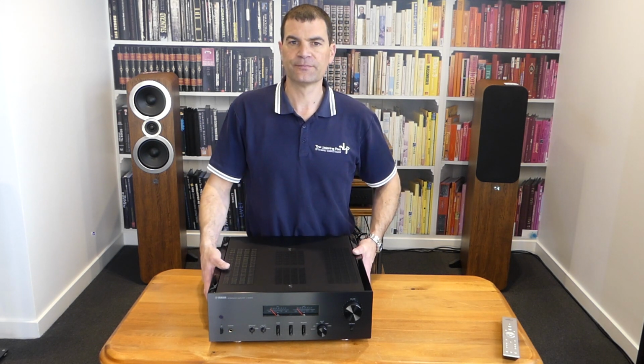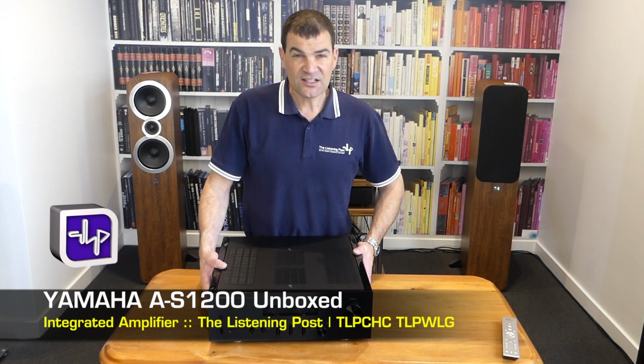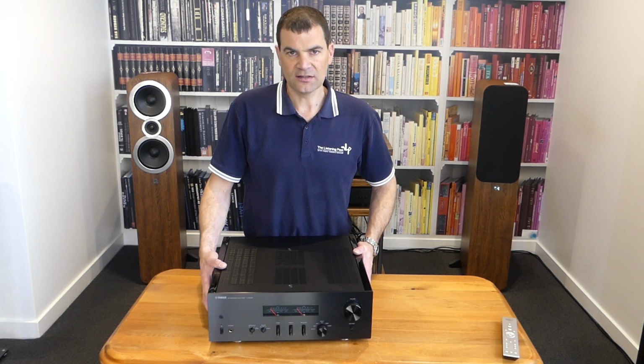So there we have it, Yamaha's AS1200, 100 watt integrated amplifier, unboxed here at the Listening Post in Christchurch, New Zealand.